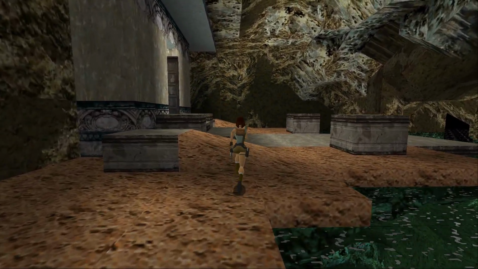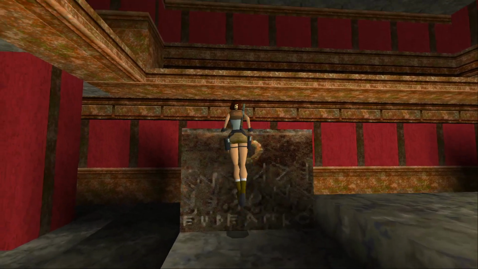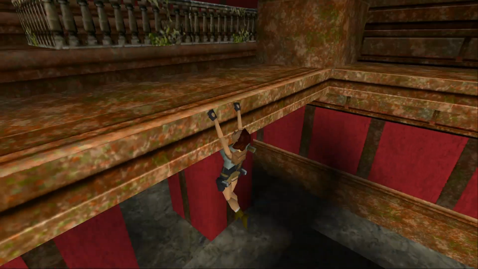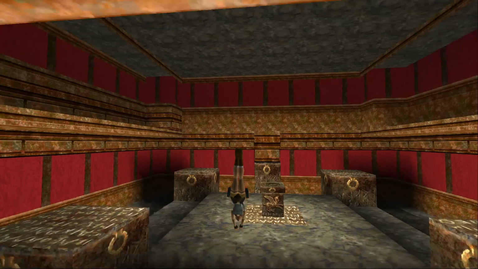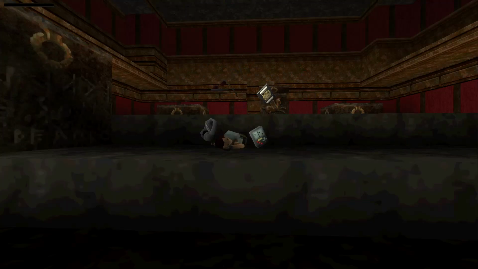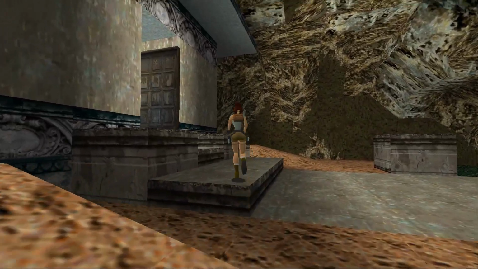Just to prove to you that I'm not cheating as well, I can jump from a height and break Lara's neck, because I'm sure she'd appreciate that. Because it does look like I'm cheating right now and I'm using like a no-death cheat, but I can assure you that she's actually just on 1 HP. See? So as I load this game once more, we can come through.